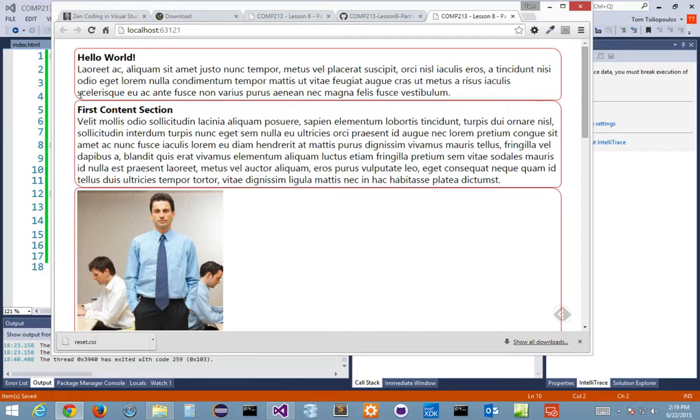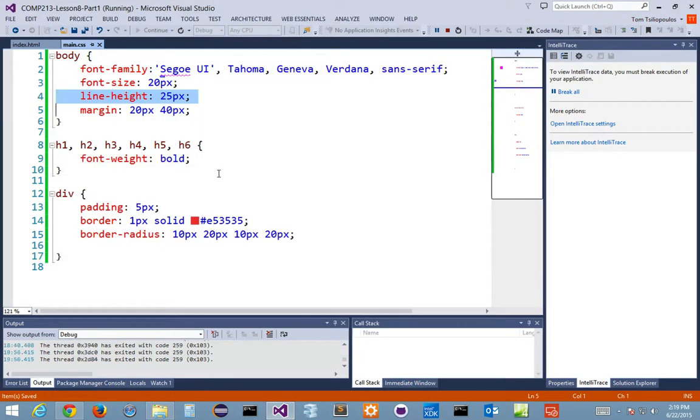You know what? I don't think this is enough because see how this border radius has messed us up? Because we got a border radius like 10 and 15, right? Let's take a look. See, we've got a border radius of 10 and 20 actually. It's really huge. Maybe we need 10 padding instead of 5. And this is the stuff that happens sometimes when we start dividing our pages. 10 pixels, as an example.